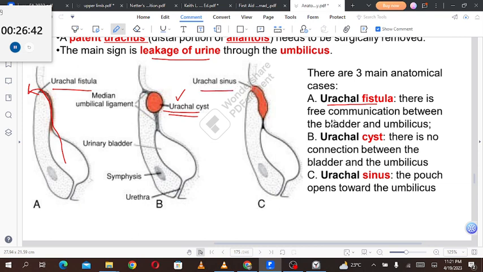What is urachal sinus? Urachal sinus is a pouch that opens towards the umbilicus. Distally it is closed, but proximally, towards the umbilicus, it is patent, so it is called a sinus. It is not a fistula because it is not a connection between two cavities or two areas. It is just a sinus. You may say that this is a very deep umbilicus. You should not say that, but I'm just trying to tell you that it is obstructed over here. It is closed, but not completely closed. So that is why there is a patency close to the umbilicus.